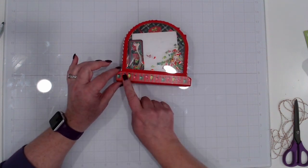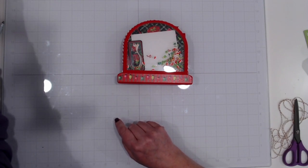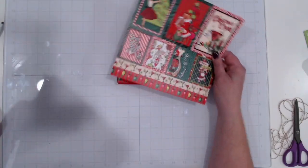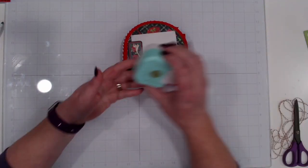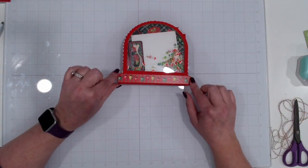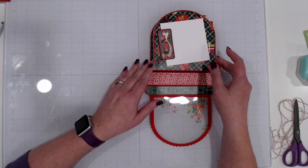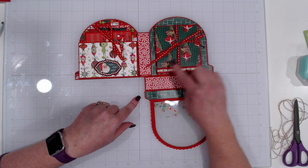So for the matting here, this is one of the border strips from the 8x8 collection. I can get a hold of it here. Nope, not that sheet. That sheet. Aha, there it is. That I just cut, and then I used the widest, the 10 millimeter spot on my corner rounder to round that for the matting there and on here, because this is just a scrap. I did add a photo mat here, and then I've got my ribbon on my little matchbook, and I've got it around my piece here.